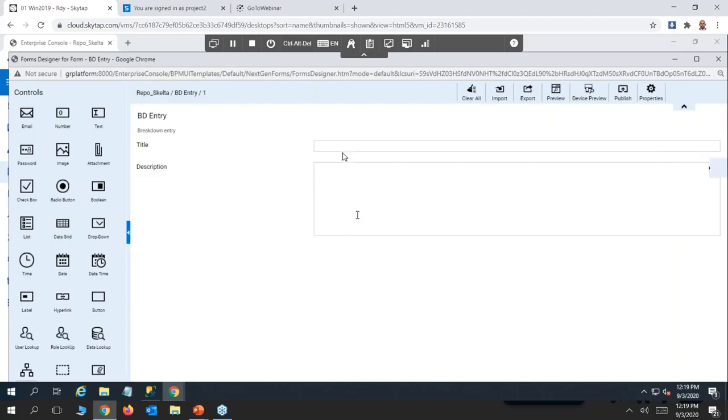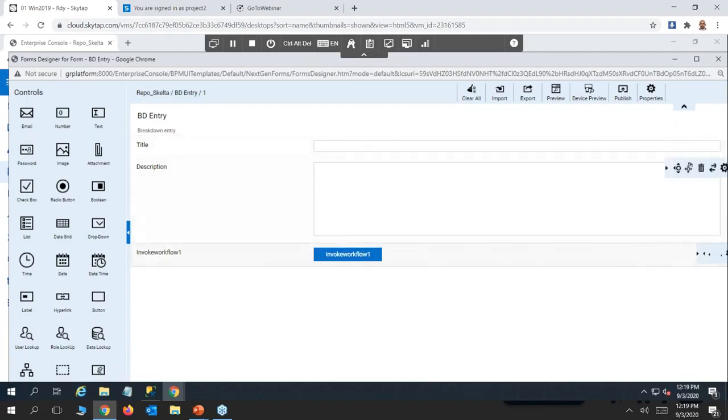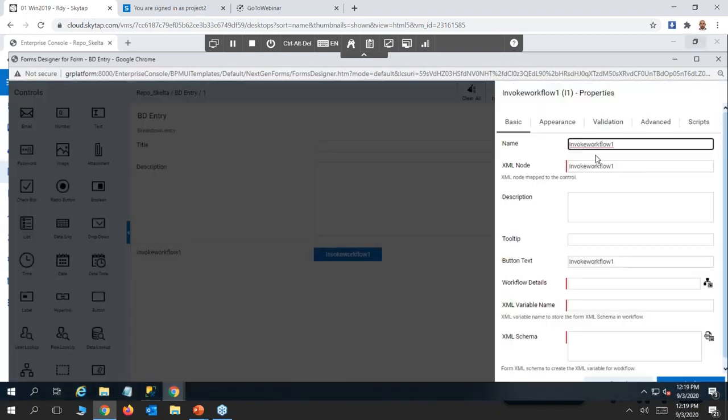And then what I have to do is I have to call that workflow. So we have an action, a control, that we can add to the form to invoke a workflow. So when you click on this button, this data will be passed to the workflow. So go to the properties.